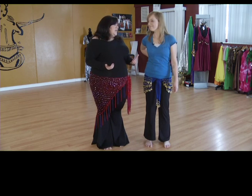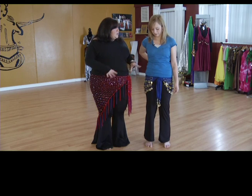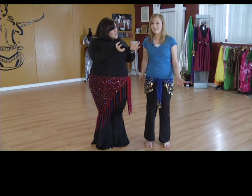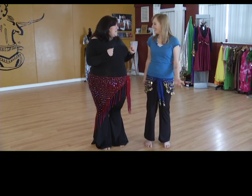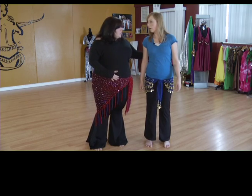Everybody talks about core. So if you do a full pelvic tuck all the way forward, push your hips all the way forward. What happens to your bottom? It goes down. And what happens to the muscles around your bottom? Constricting. Constricting, that's right. So we don't want that. The reverse of that is actually a sway back. So then you're putting a lot of constriction on the lower back. So you want to have it right in the middle.